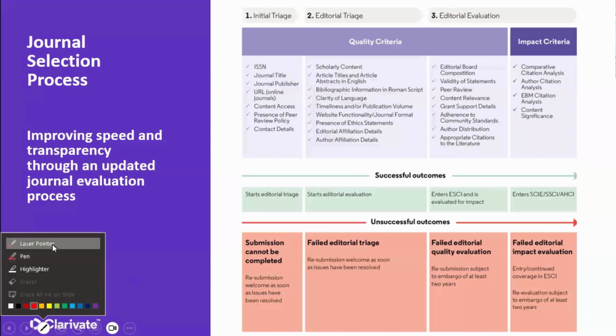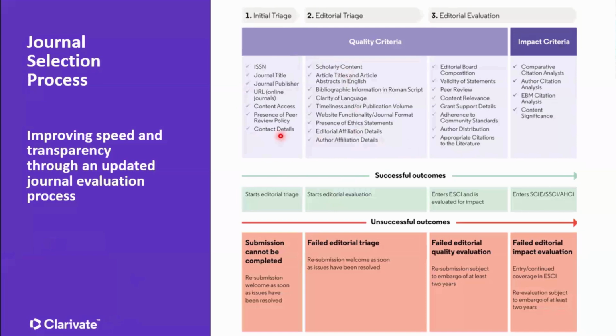And if you take a closer look at the criteria that we use, things like editorial affiliation details are checked, presence of peer review policy. This part for peer review is the evidence of peer review. Content relevance, and a lot more detail. Some of these are what you saw on the checklist before. So these are all done by our editorial experts. And if the journal passes these 24 quality criteria, then I'm sure they are of good quality that you can trust. Okay, so we have saved time for you on this evaluation process.